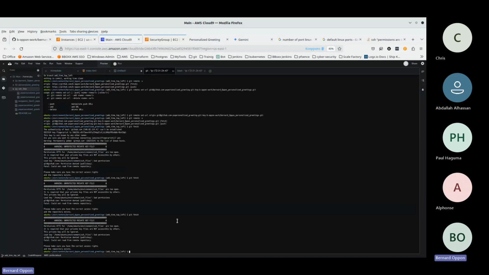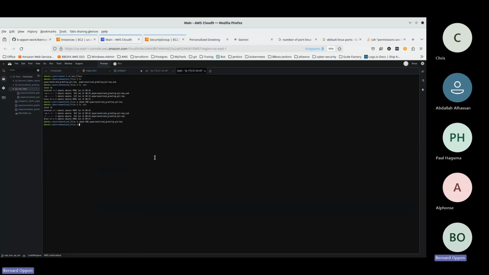Okay, I think what's going on here is not the permission. Let me check the config file again. Maybe the file, this one was copied properly, isn't it?